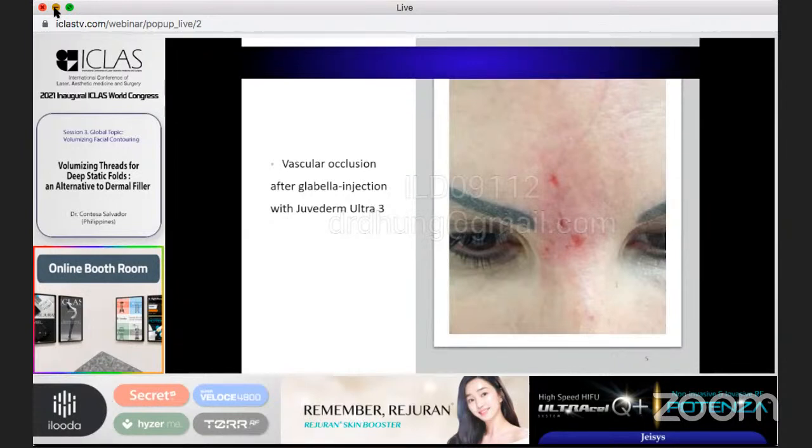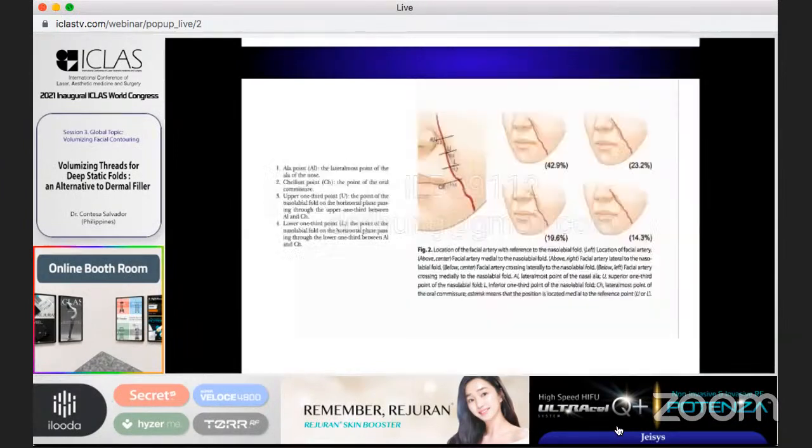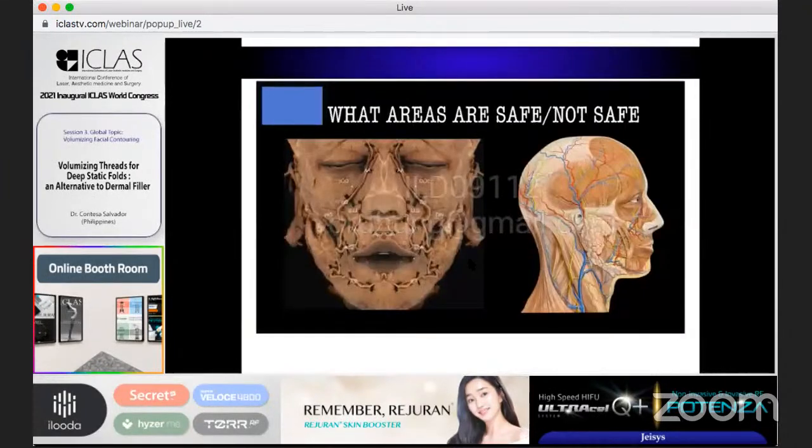Plus the reality of anatomical variations, like these different types of branching of the facial artery, namely the nasolabial pattern, the most common one, the nasolabial pattern with infraorbital trunk, and the forehead pattern. Or the variation in the exact location of the angular artery as it courses through the nasolabial fold, from a deep plane to a superficial plane, or whether it crosses the nasolabial line medially or laterally, or it doesn't cross at all. So basically, we can deduce that the glabella area, temple, infraorbital area, nasolabial areas, and even the perioral regions are unsafe zones. So we should be cautious in treating these regions, especially when using our dermal fillers.